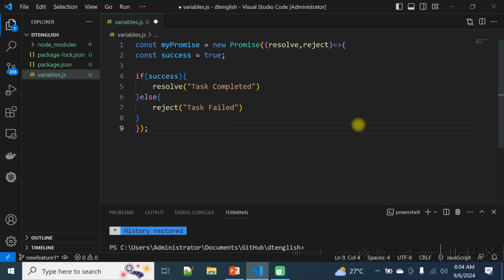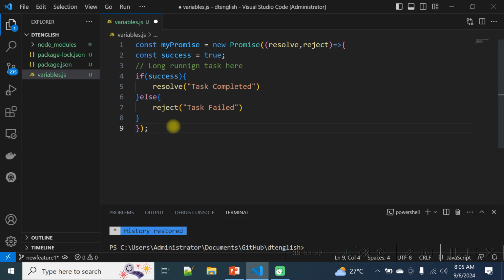So this is the simple promise object. It should have two states, one is resolve and the other reject. Here we have just given a boolean variable to simplify the code execution, but imagine we will have the long running task here. As a result of this long running task, it should be either success or failure. If it is success, then it should be resolved. If it is failure, then it should reject.